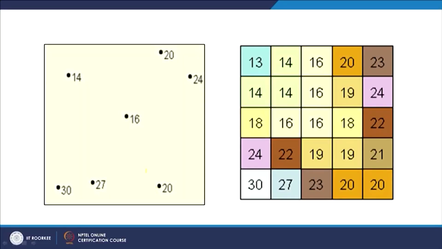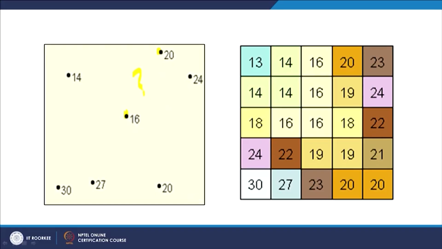Now, let us take a very simple example. Here you are seeing seven input points, distributed randomly in space within the given extent. Using these points and applying spatial interpolation, we can create a surface. For each cell there is now a prediction. Suppose these are elevation values, then for each cell there is a prediction for elevation.